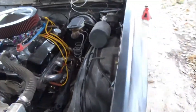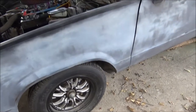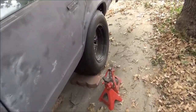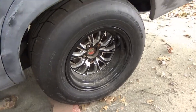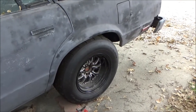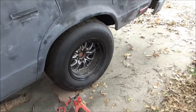Stock suspension, nothing really been done to the front. I've got my Jag wheels on here — fifteen by four and a half on the front, and fifteen by ten on the rear with five and a half inch backspace. Running 275/60-15 Nitto drag radials. Whenever somebody says they have a small tire car, these are small tires — this is the definition of a small tire car.